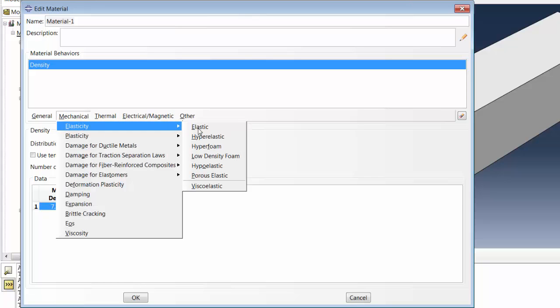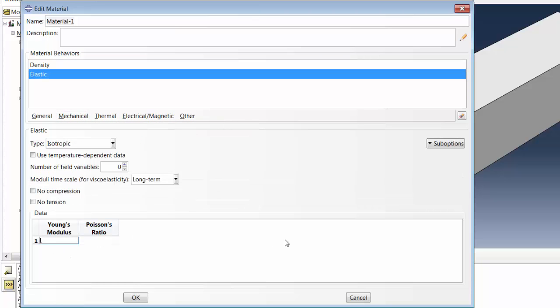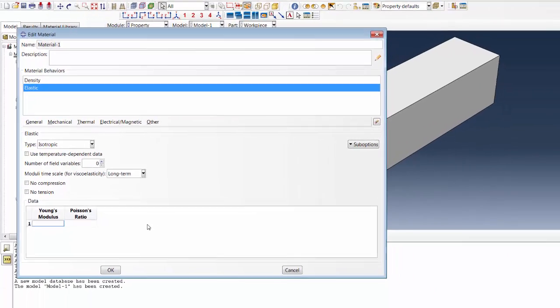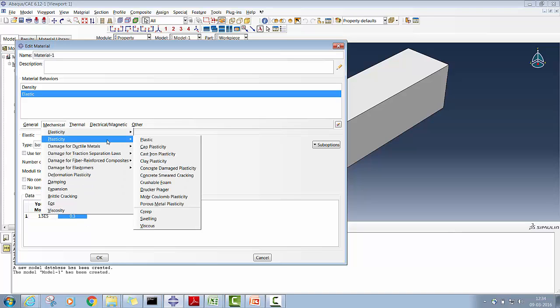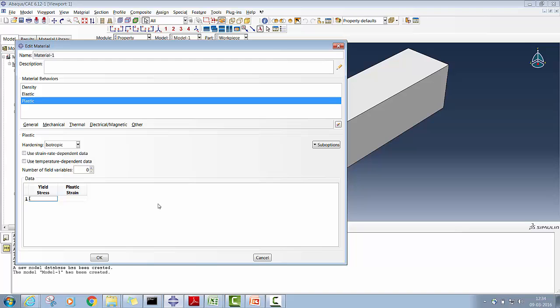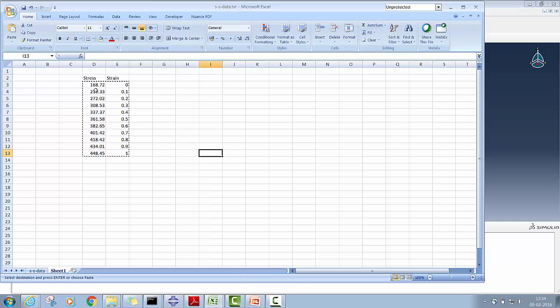Then for the elastic properties we have Young's modulus of 1.5e5 and Poisson's ratio of 0.3. Then the plastic curve: I have the data for this in MPa and strain.